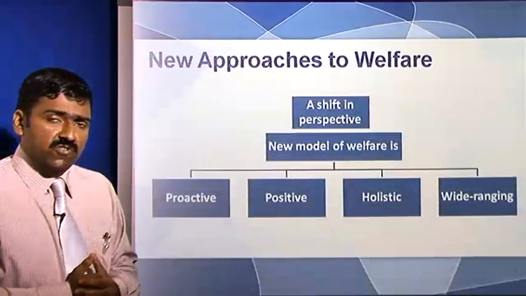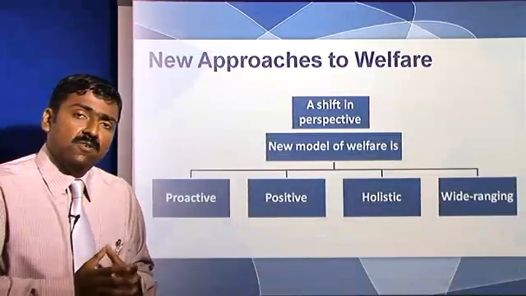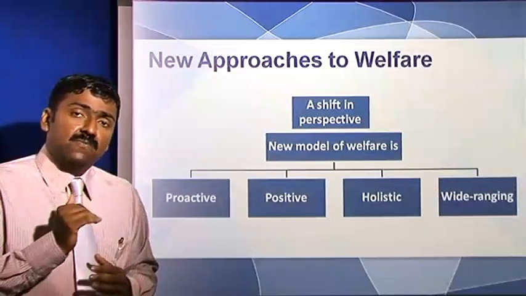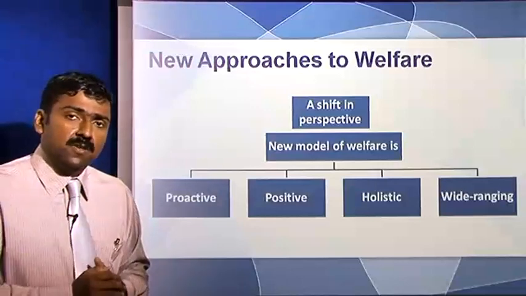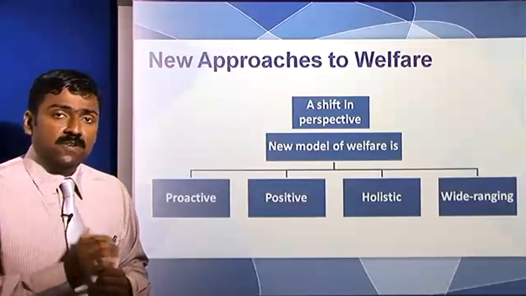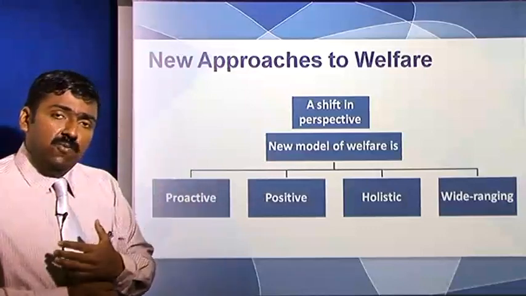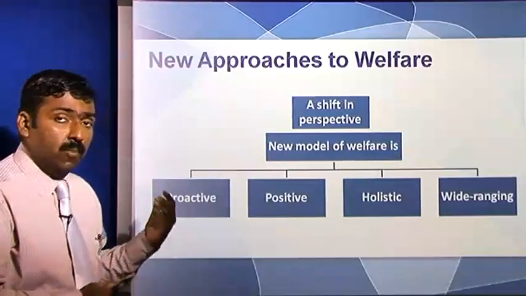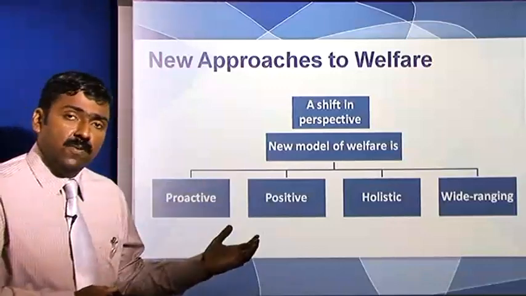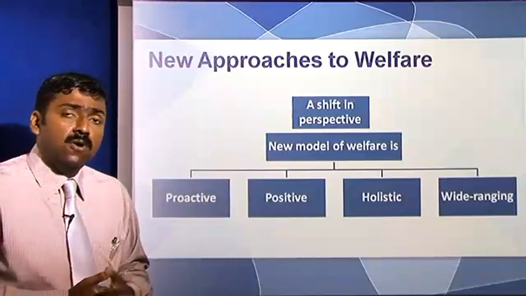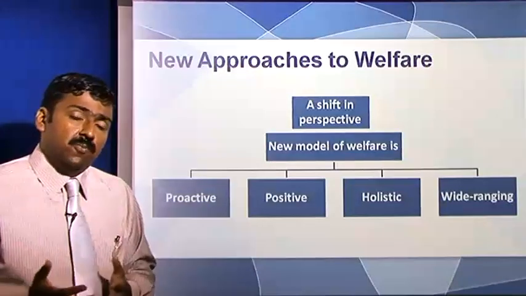Now what are the new approaches to welfare? Gone are the days when employers had to just do enough to manage and maintain the levels prescribed by the labor legislations. Now there is a conscious shift in the approach, because there is a new model of welfare. It was a reactive model earlier. Now employers are taking a proactive approach, a positive approach rather than thinking in terms of only cost, because if a worker undergoes an accident, there is cost involved, that's a negative picture.